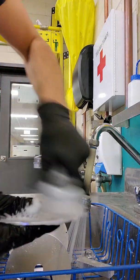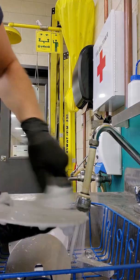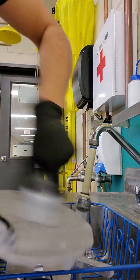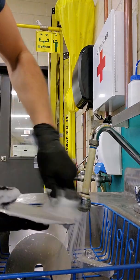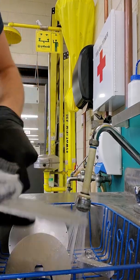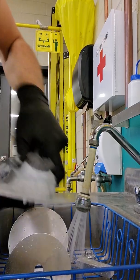So I want you to clean like you're doing a workout, like your arm is getting tired. That is how much force you should be applying to your scrubbing. So I can definitely feel that my arms are going to be sore tomorrow, and that's an indicator of how much force you have to apply to get this part clean.